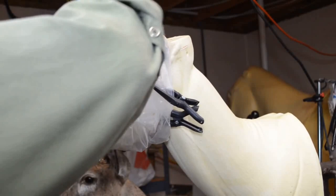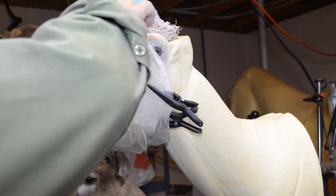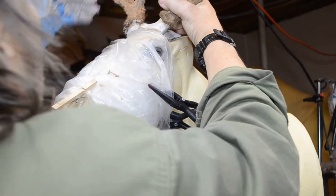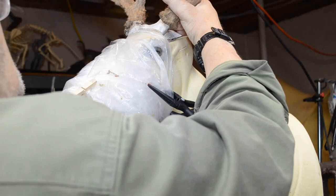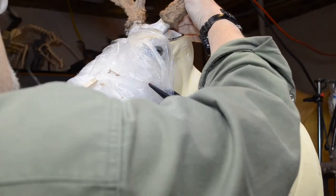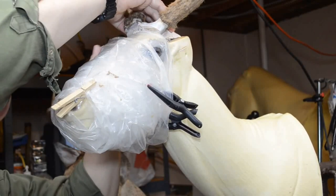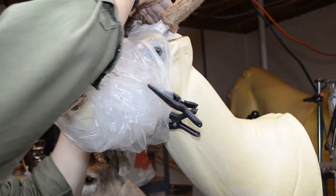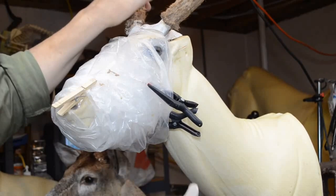I've got the plastic wrapped a little differently than last night — moved it up just so it's around the eyes. I'm putting the Bondo Excelsior in place. Let me grab my antlers, carefully and gently because they are velvet after all, and place this on top. I need to make sure the back is far enough down and that the set is far enough back. I'm going to bunch the Excelsior ball up at the front of the antlers so I can raise the front up just a little higher — it's going to be a little higher than the top of the head form in order to achieve my measurement goal.